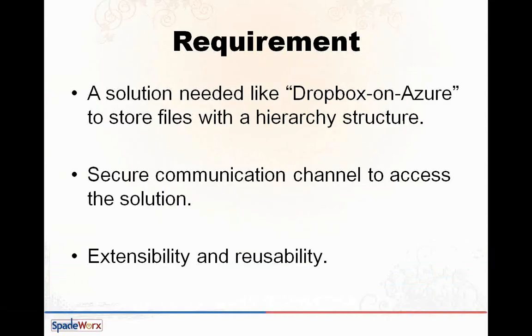All right. So to start with, what are the requirements of such a system? One of our clients came back to us saying that they want to enable collaboration between the users so that users can share files amongst themselves, and they don't want to have multiple versions of those files floating around over emails and stuff like that. Also, they want to give users a private area, a private space in which the users can save their particular files, their private working copies, create folders and subfolders inside it, organize files inside it.